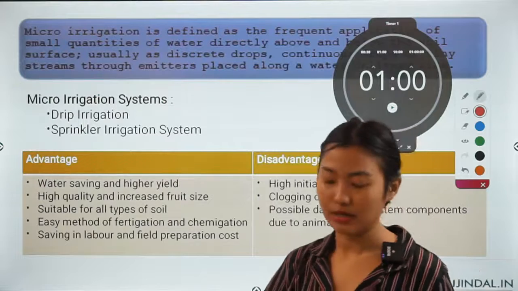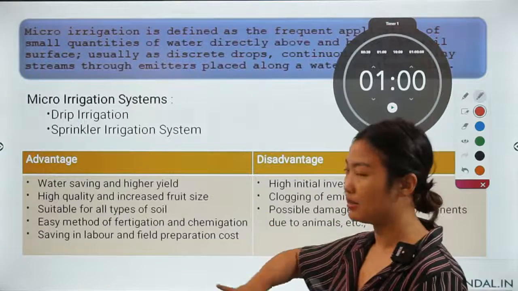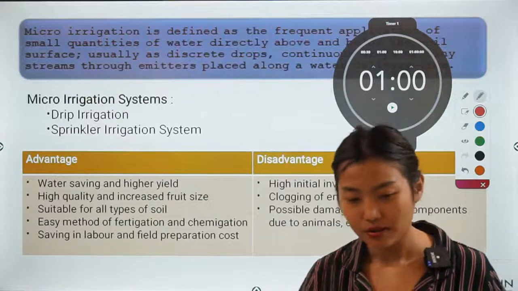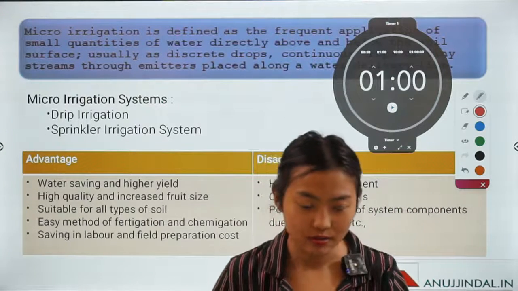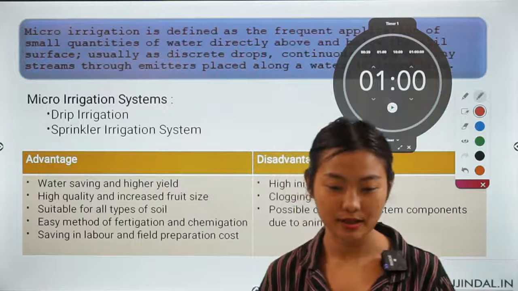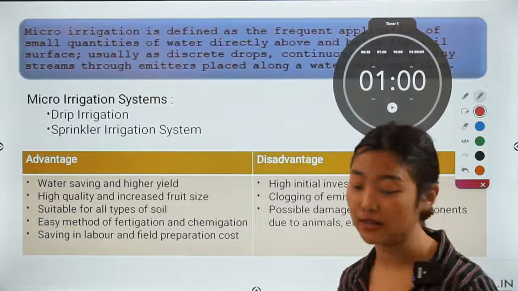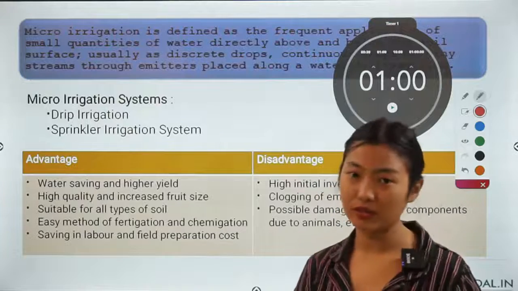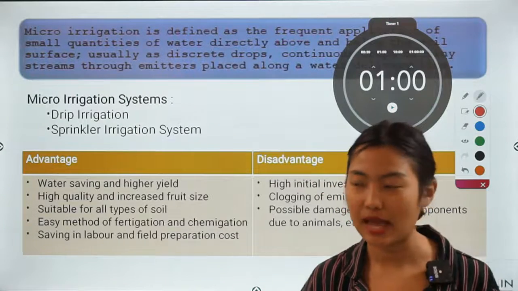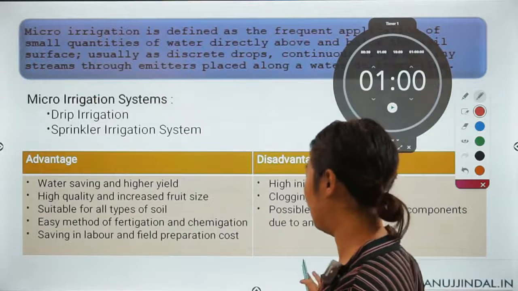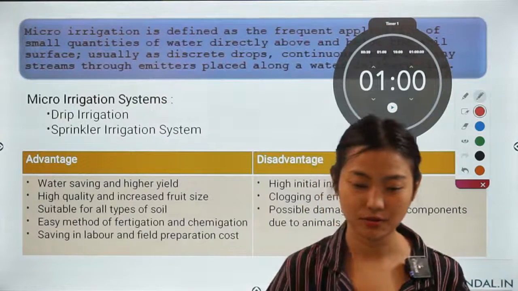Yes, these can be used in a variety of orchards, and Vikas is saying herbs and shrubs as well. Yes, definitely that's right. The field operation is difficult, so a lot of it is difficult. We need more technical knowledge for that, and operations are also difficult. Nilesh is completely right.